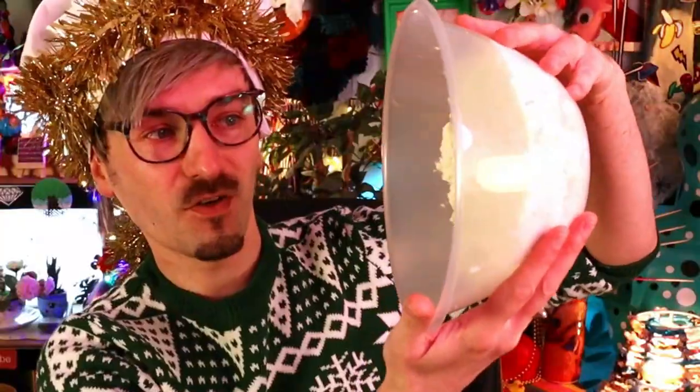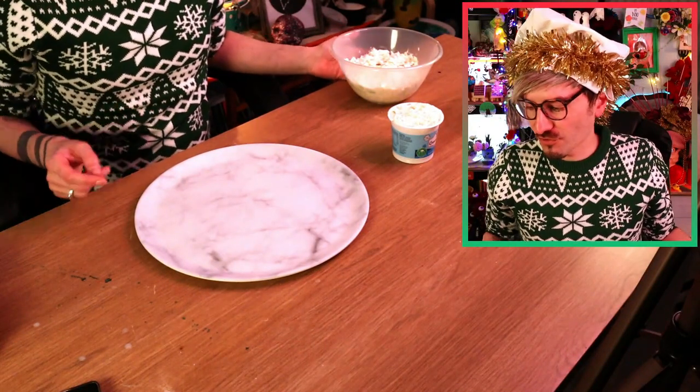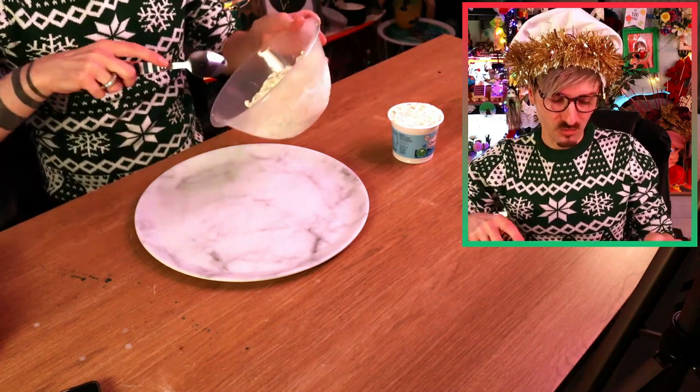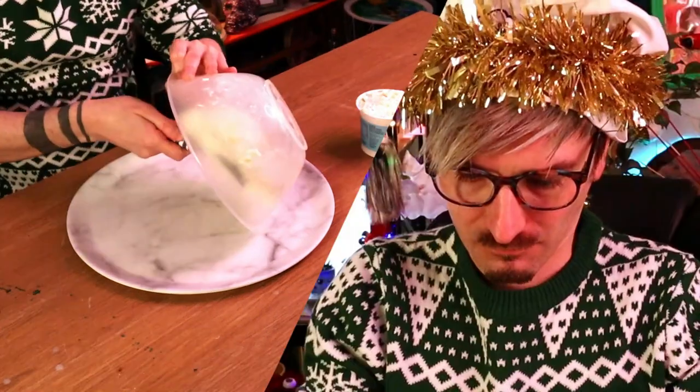Okay, so I've got my mixture back and I'm pretty sure it's fully set. It feels very gelatinous, and I suppose that's a good sign for this. Obviously, it's not a normal good sign to have gelatinous mayonnaise and cheese, but for this, it's looking good. So now I need to construct it. This is going to be so hard. Right, we'll go for this one first and just see if I can somehow get this out.